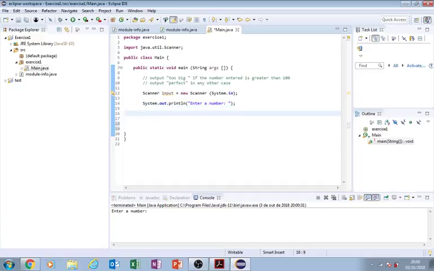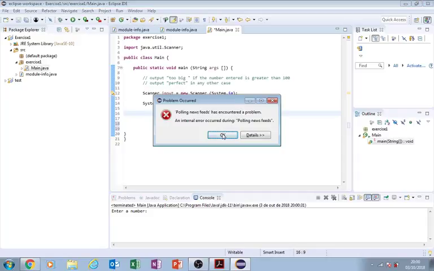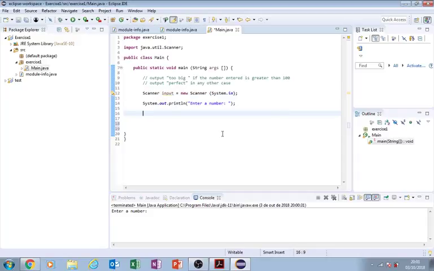What we have to do is store the number typed into a variable, and we didn't do that, so that's why we couldn't type any number. So what we're going to do is create a variable. Since we are asking for a number, we're creating a variable of type int, because it takes an integer as a value.